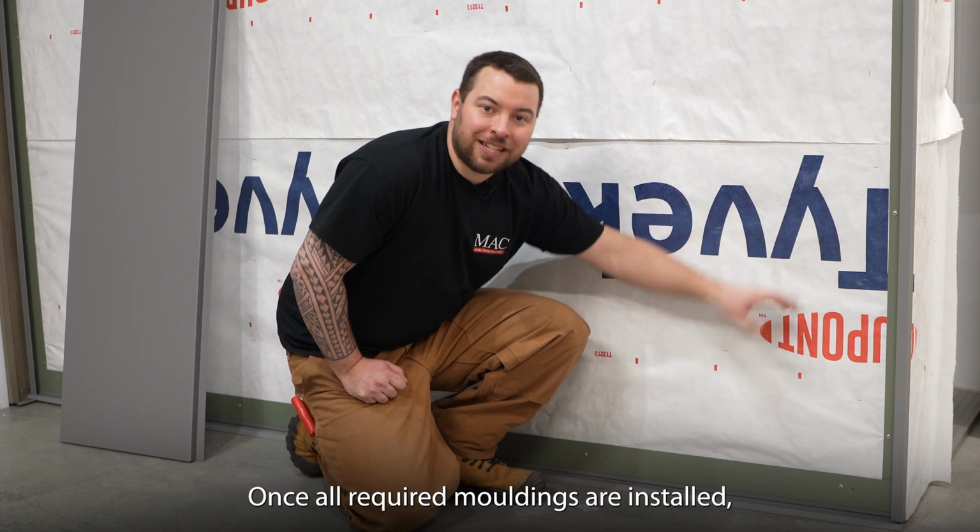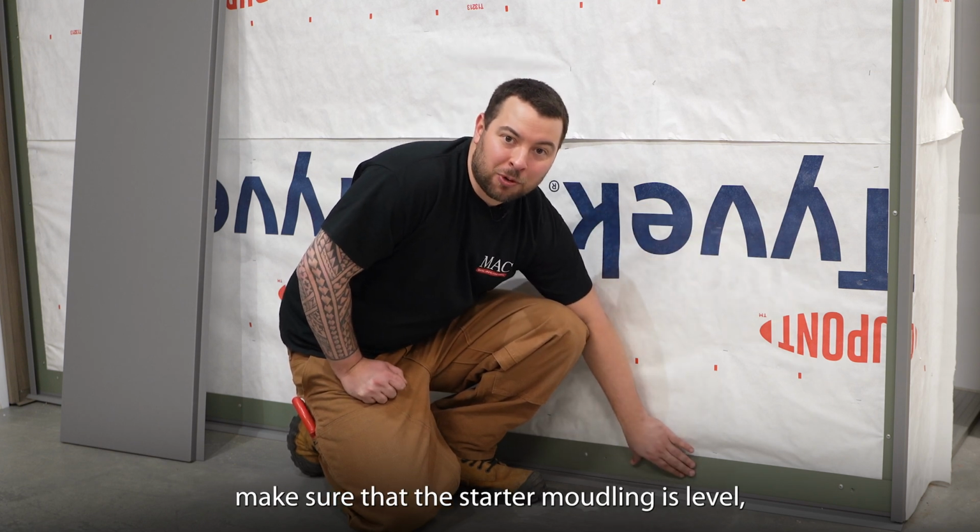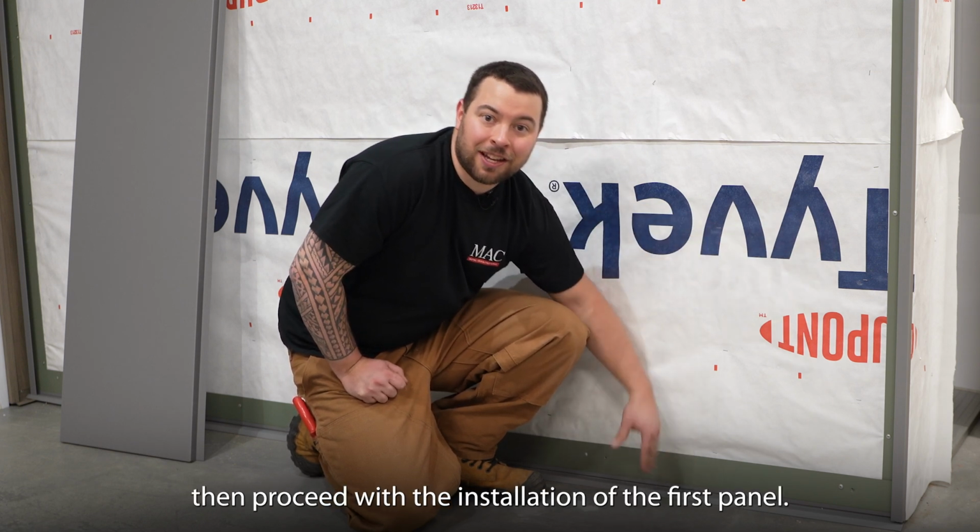Once all required moldings are installed, make sure that the starter molding is level, then proceed with the installation of the first panel.